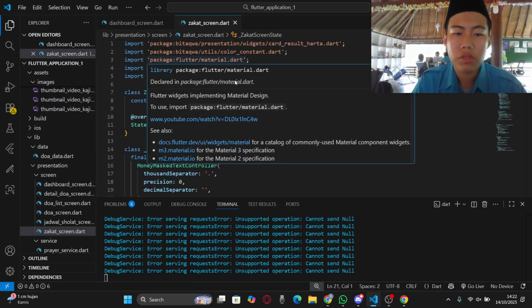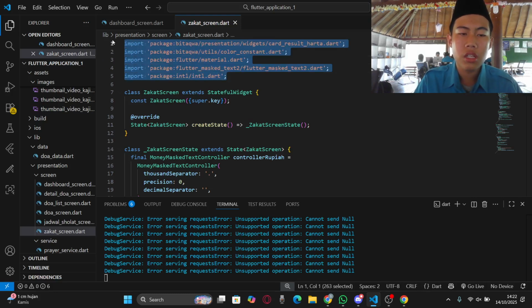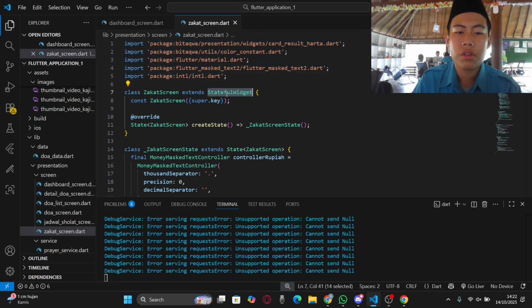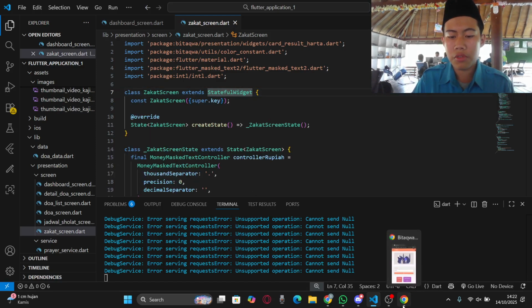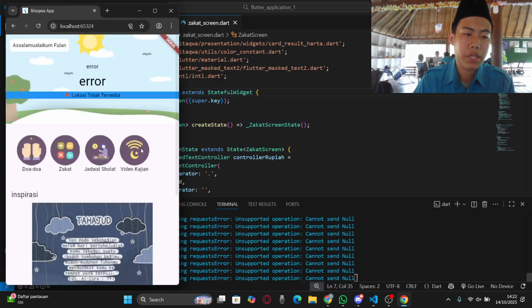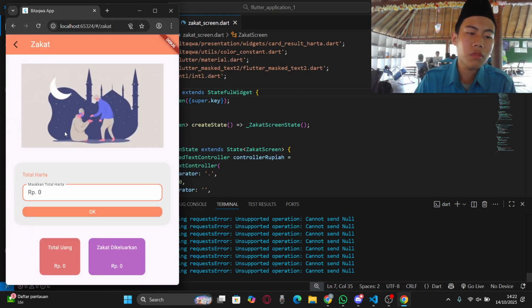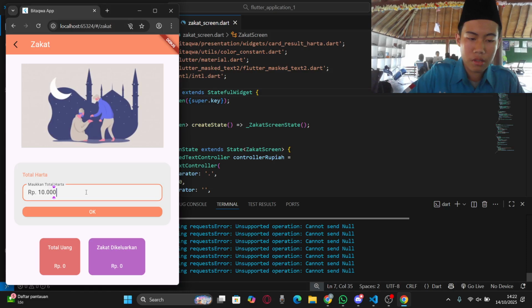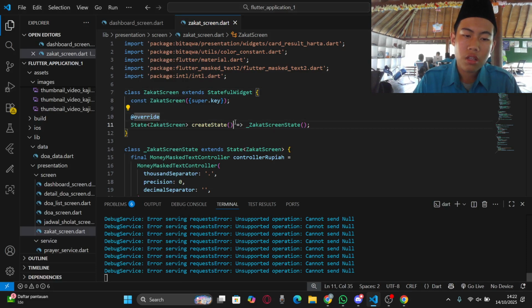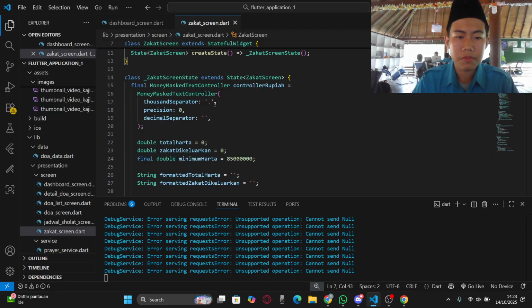So first of all, we have to import all the packages that we will be needing inside this code or in this project. After that, we'll put a stateful widget in here. What does a stateful widget do? We've been using stateless widgets before. Let me show you. Everything here, we can't change anything. We can only click from one screen to another. But over here, we can edit what the screen shows. Let's say 100. So a stateful widget makes the screen editable and interactable.